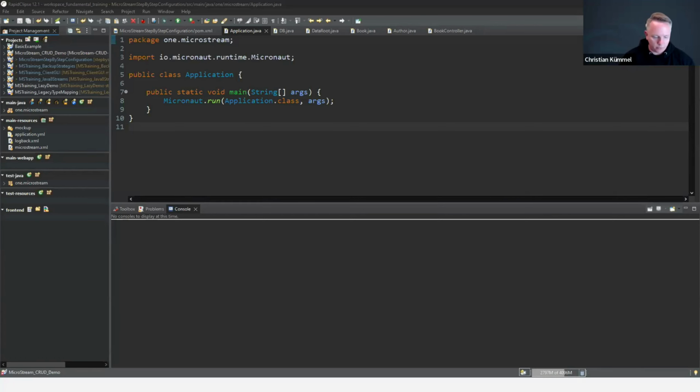I always need to find my projects, so it's always hard to find. Here we are. Okay, so this is the next project we will work on, MicroStream CRUD operation. I already opened that project here.